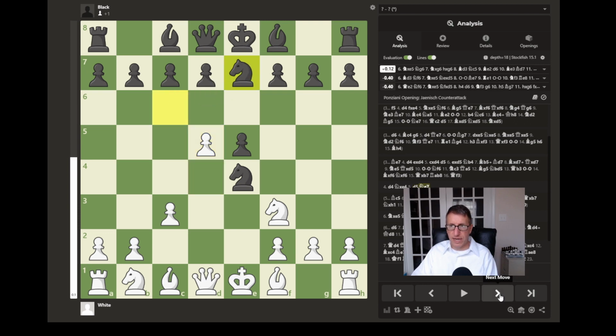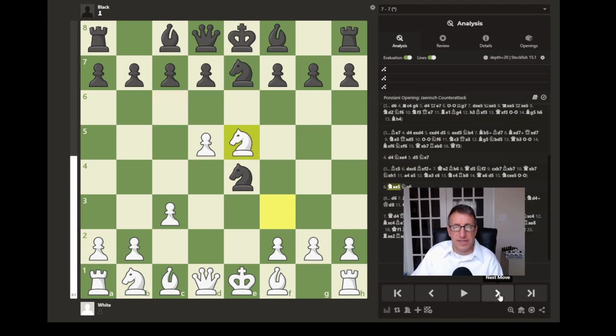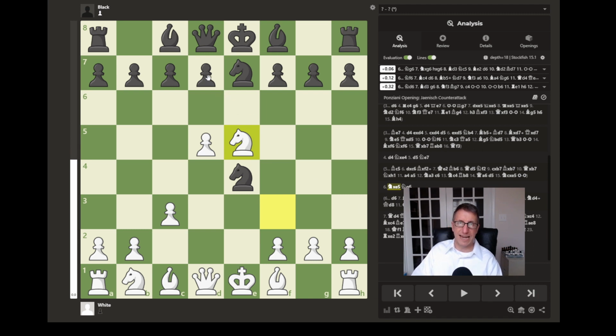and then we had this capture, and we saw that black does not want to fall for the trap by attacking this knight with d6, so instead we have this move, knight to g6.